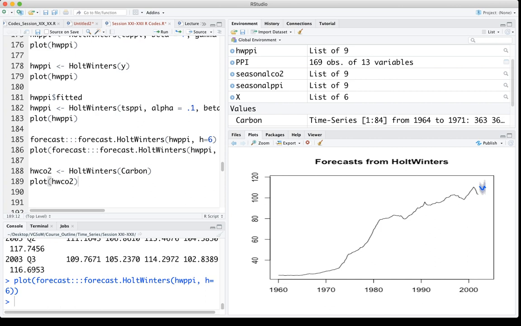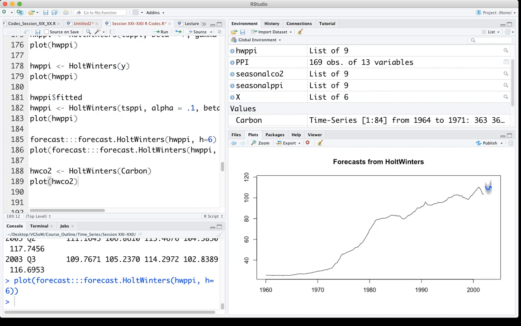It sort of captures the variance, right? So it's not just a straight line like we have seen in the Holt method, but it has some seasonality captured here. So that's about the hands-on with Holt Winters method.